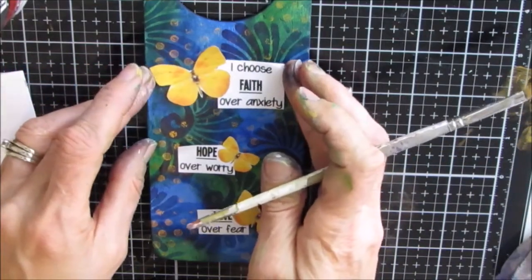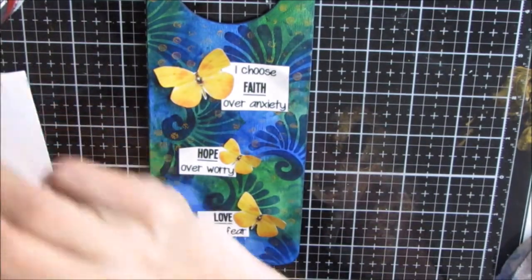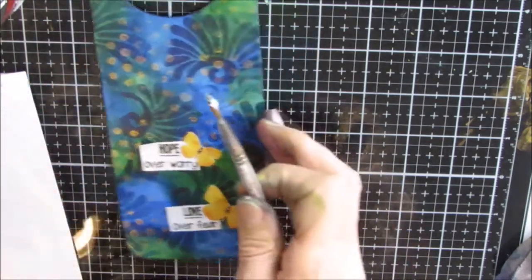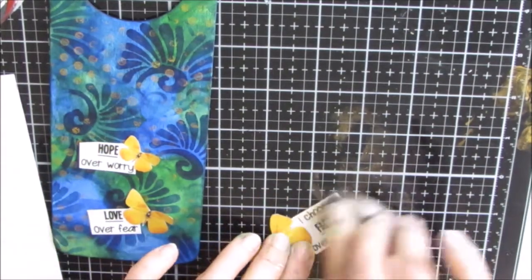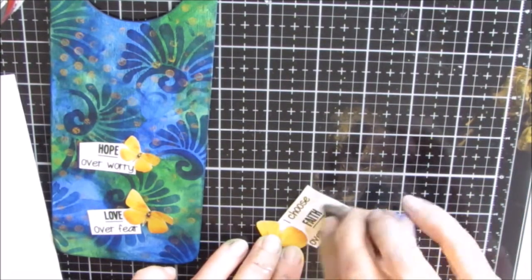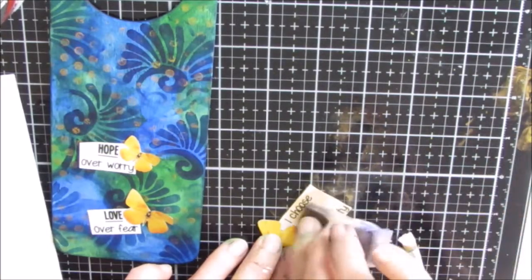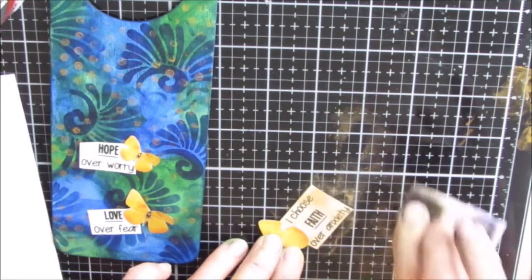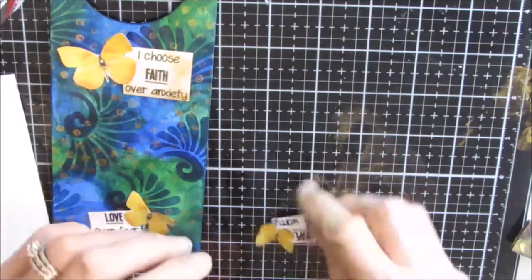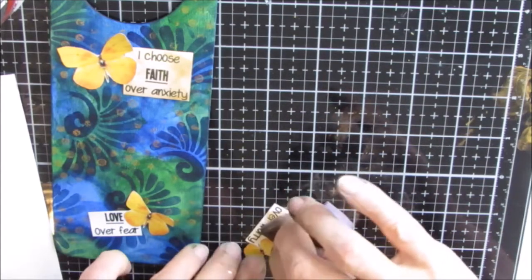And I wasn't sure if I wanted to keep everything kind of on the level or if I wanted to play around with the orientation of the sentiments. I decided to go pretty straight. So I was getting ready to glue this down, and then I decided that the white is just a little too stark. So I grabbed that gold paint and the makeup sponge, and I'm applying just a wash of gold paint over top. Now it's pretty translucent, so I can still see the words from underneath. Some paints, if they're more opaque, are going to really push back the words. So you have to watch on that.